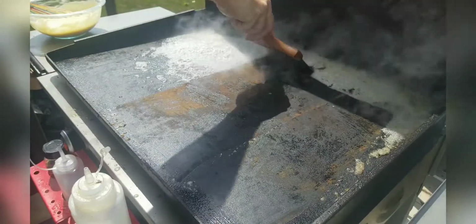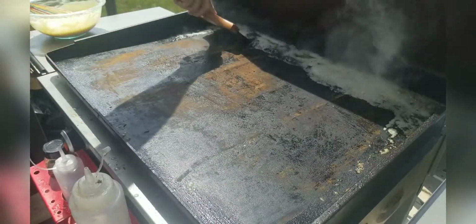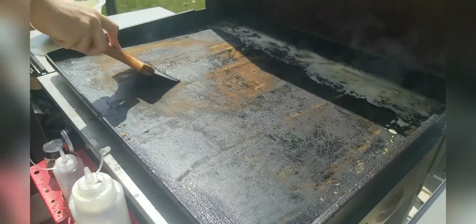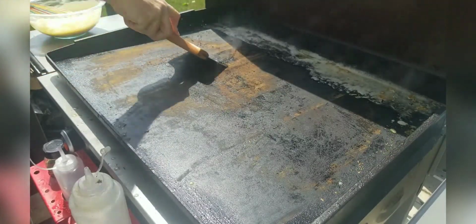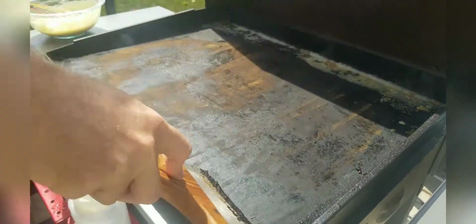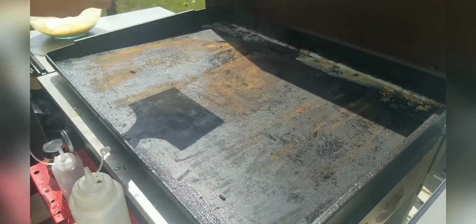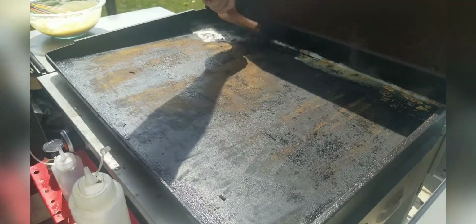And you're going to expose some of your old grease at this time, but that's what we want. We want to get as much of the old grease off as possible. Otherwise, you're just going to get black all over your crepes. Nobody wants to eat black crepes.